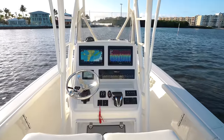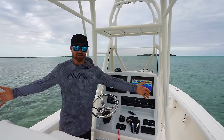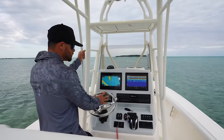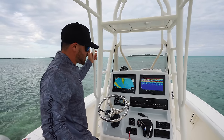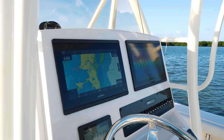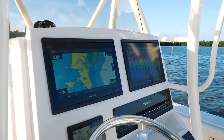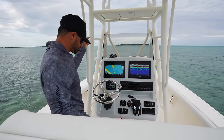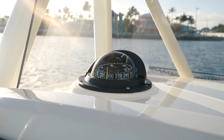Here we are behind the console, which gives you another angle showing how wide this boat really is. The console is so wide that we can put two 12-inch chart plotters behind it, which I think is fantastic because we do a lot of offshore fishing. We're running our chart on one side and our sonar on the other side — very important for offshore fishing. Of course we have two cup holders right here — you can never have enough cup holders on a boat. We have our compass, switch panel, and everything that we had up in the second station we have here on the first station: Yamaha gauge, steering wheel, jack plate control, trim tab switches, power pole, throttles, stereo head unit, and autopilot control.